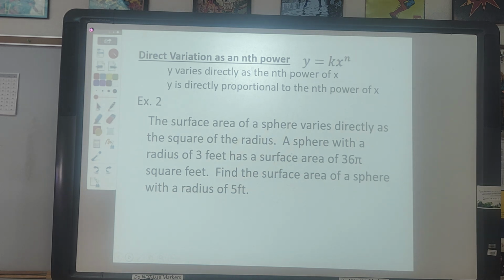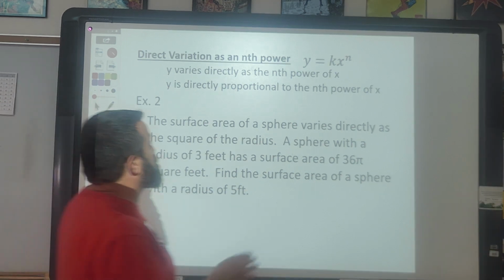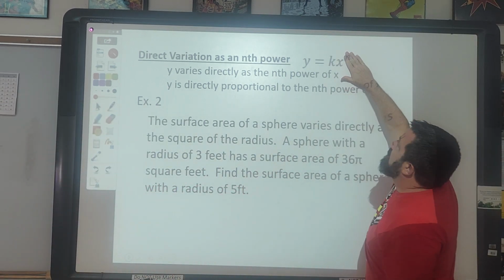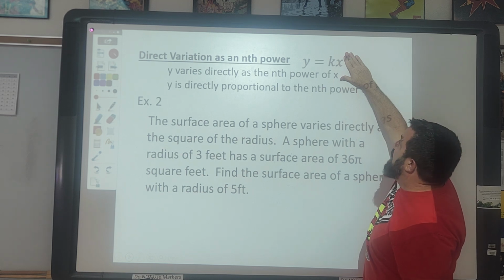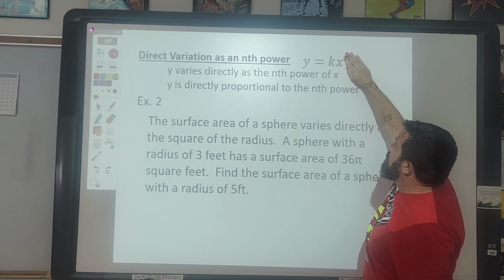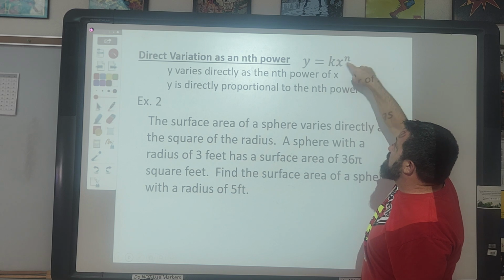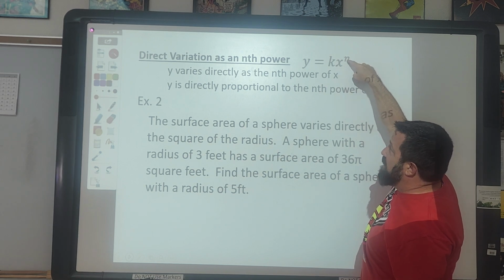There's actually a third one, which is called joint variation. We're not to that yet, but joint variation is where you have more than one thing times your k value, more than one variable at the same time. So it's like direct variation 2 or 3 times. But direct variation was just y equals k times x without this n here. But you can have some things that come up that are direct variation with the variable to a certain power. So in this case, something to the n power.